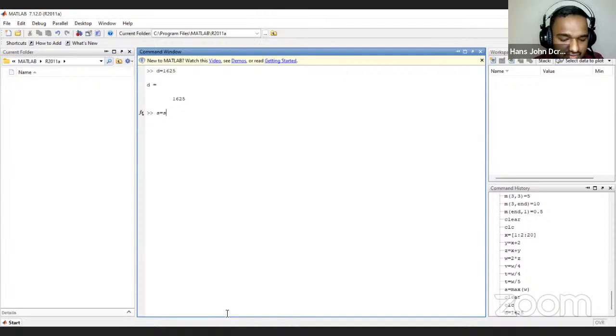So X is equal to square root of D. So this is the square root of D. Let me take some other number, 121. The square root of 121 is 11. So this way you can find out the square root easily.